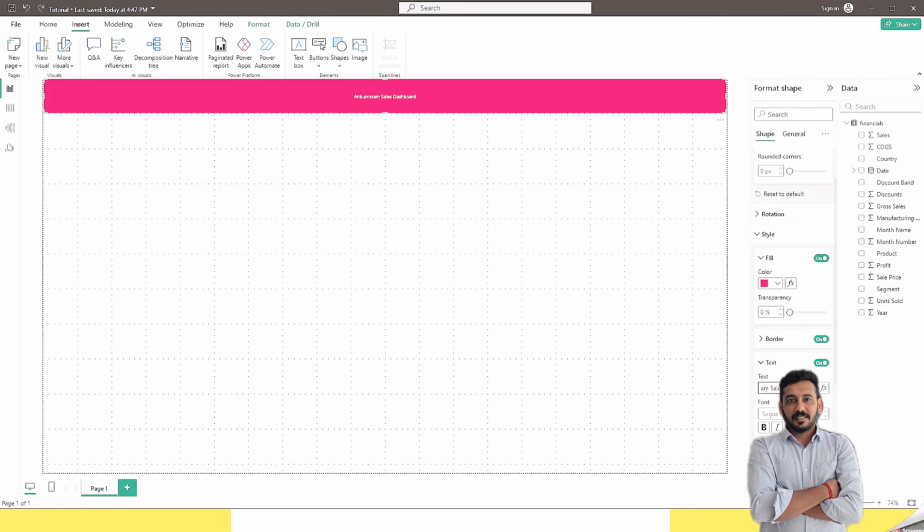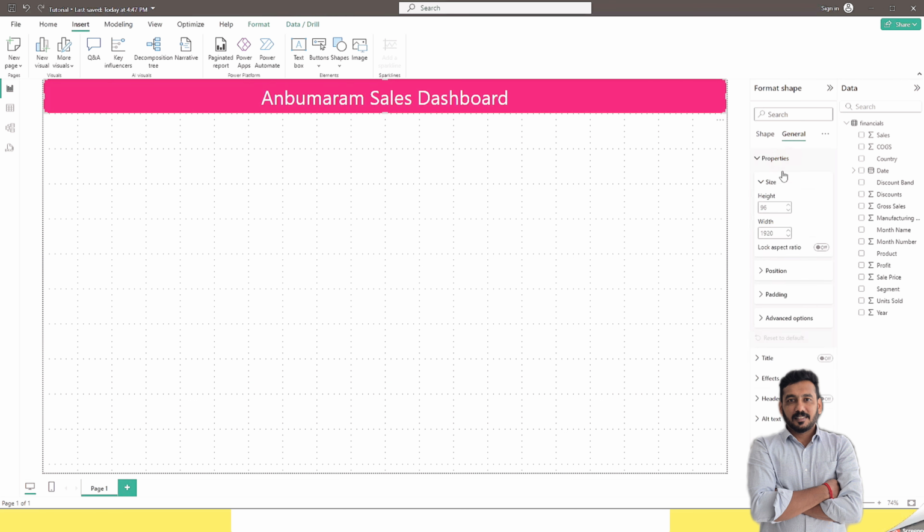Also adjust the font size. You can also adjust the height and width if you have a default value.